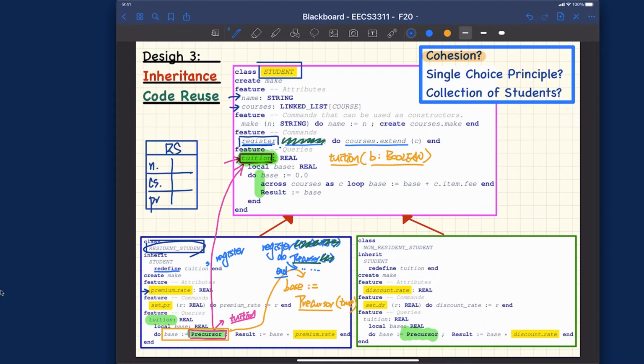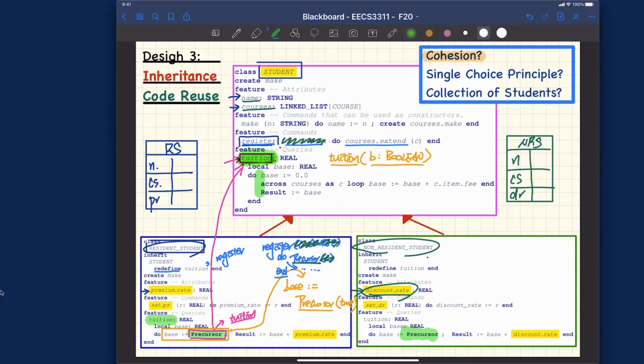So what about non-resident students? In that case, it's very similar. According to the definition for non-resident students in the current class, you only got just discount rate. But at runtime, you got more than these attributes stored in the objects. So let me just draw that quickly. Again, you're going to draw a box for non-resident students. And then what attributes should we have? All the attributes also inherited from the student class. So you got name, and also you got courses, and also whatever you define over here, discount rate. So that will be the visualization.